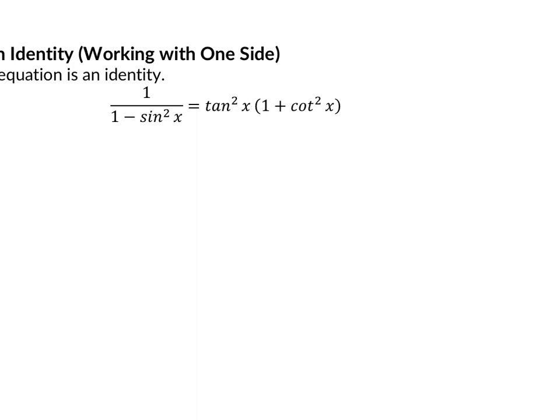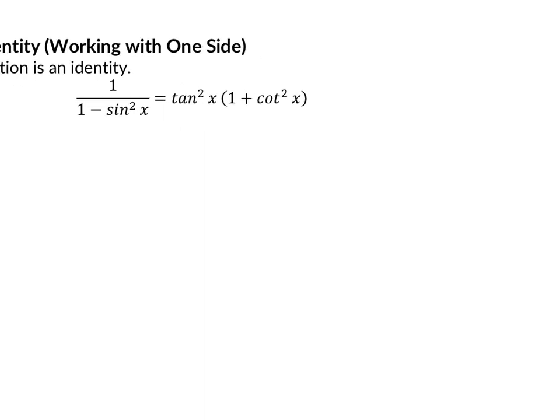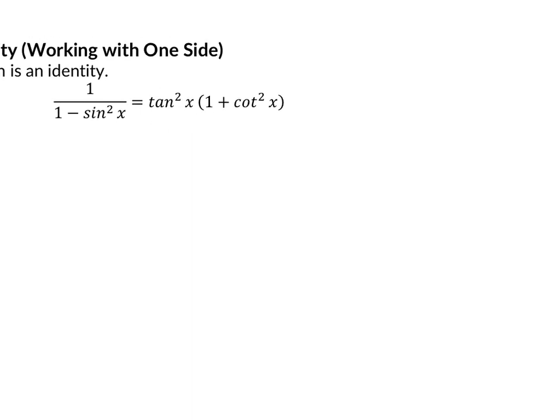What do y'all's spidey senses want to do first? I agree, because if we notice, we're going to end up with one term, so at some point I need to get these two terms to be one term, so I'm going to distribute. No, not necessarily. I like to hope that the right side is the one that you're moving around, but if the left side is the one that's more complicated, you actually work with the left side. It doesn't really matter. I prefer to work with the right side, just the way my handwriting works, but it doesn't matter.